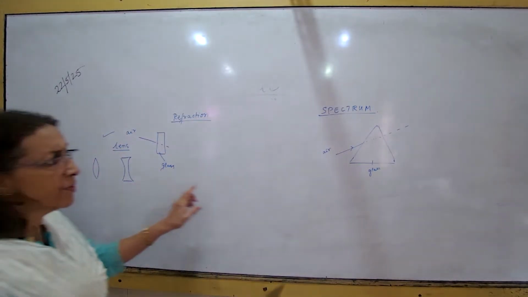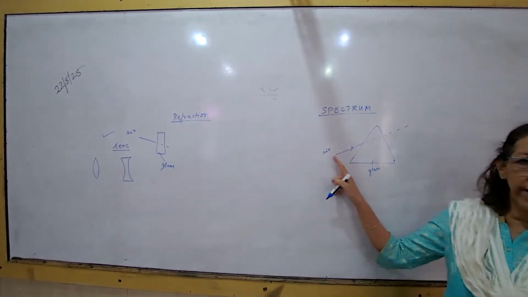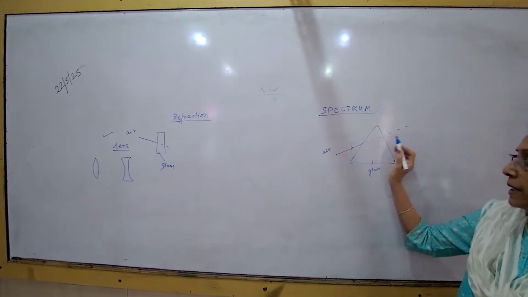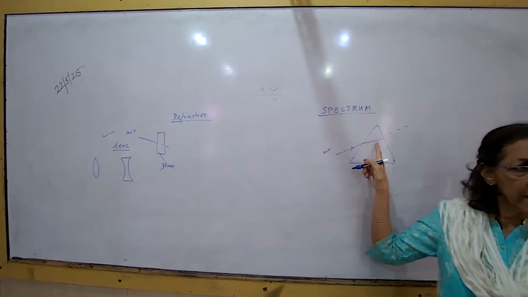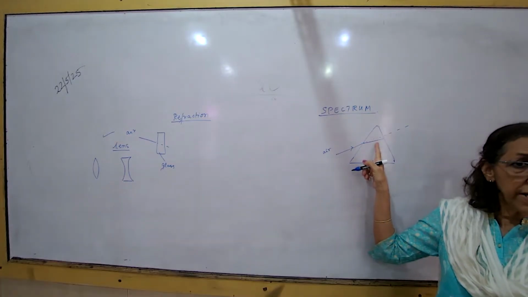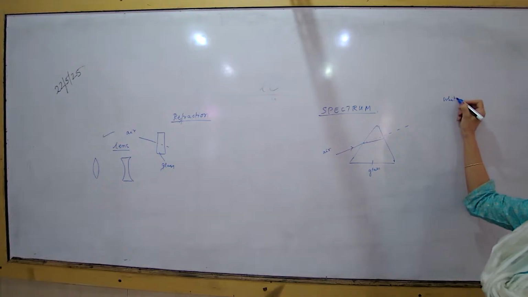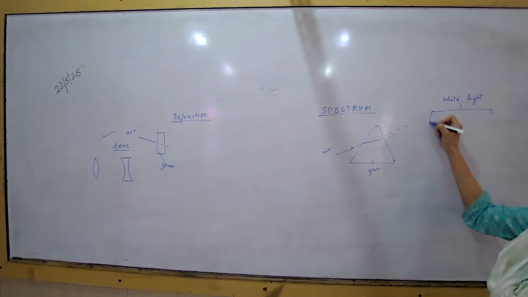Is it okay? So we have seen that when light is passing from air to a denser medium like glass, it is not going to go in a straight line, but there's a bending which is taking place. So this shows that there is a bending, that means there's a refraction taking place. In addition to refraction, what is happening? This white light is getting split up into 7 different colors.